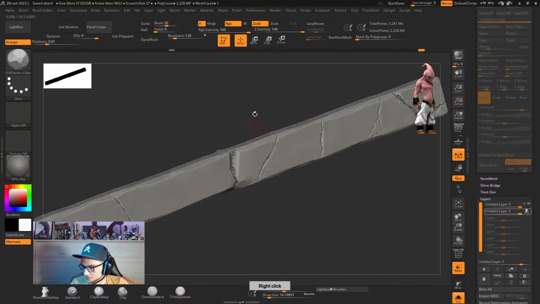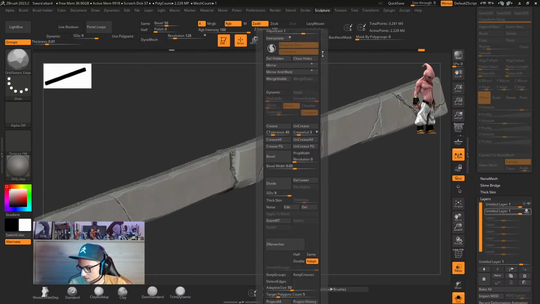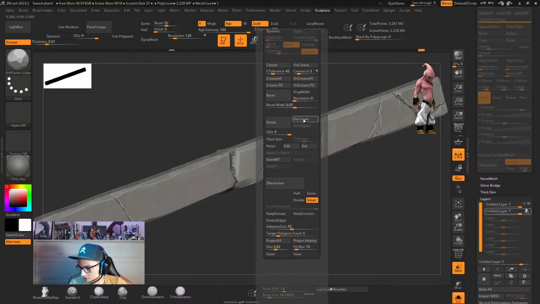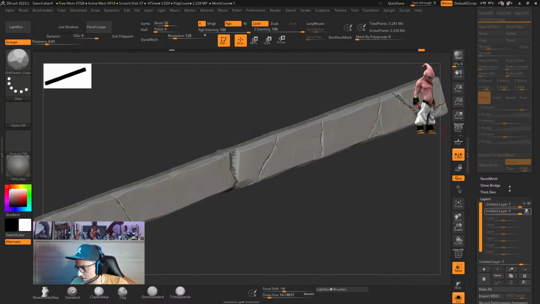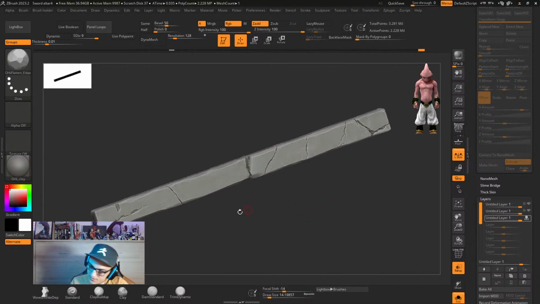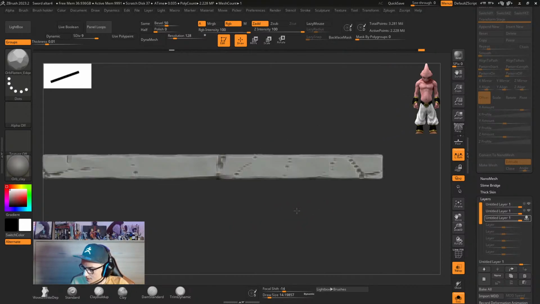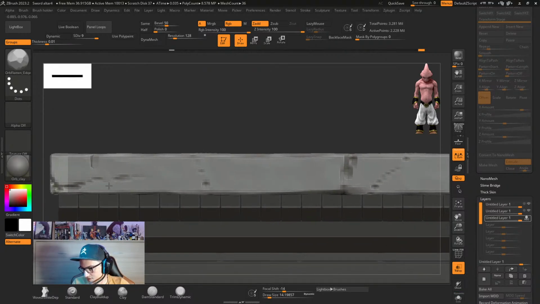One other thing I could do is turn on Dynamesh for this one. Or maybe I can delete lower. Oh, right, it's in a layer, so I can't do that. So let's bake all the layers, starting to look good. So I'm baking it. And let me see how it stacks up on the texture.